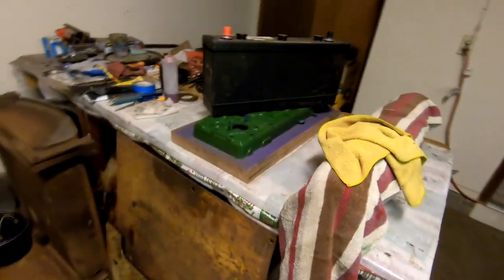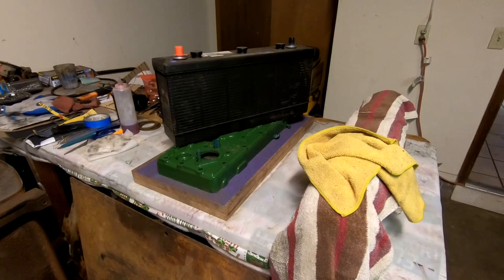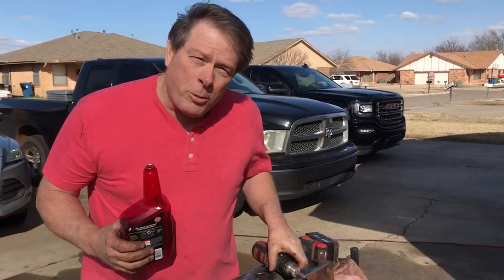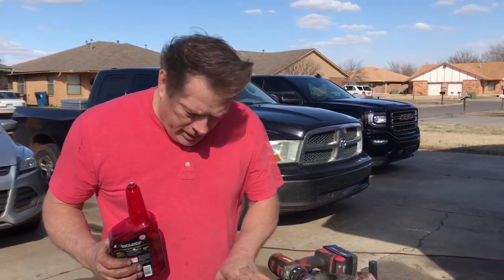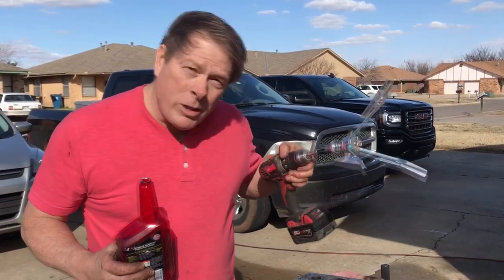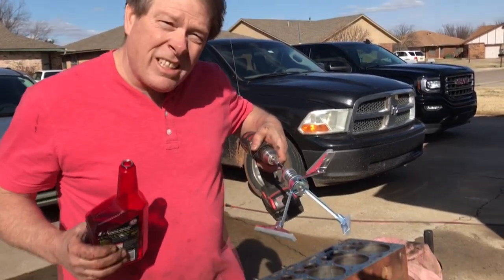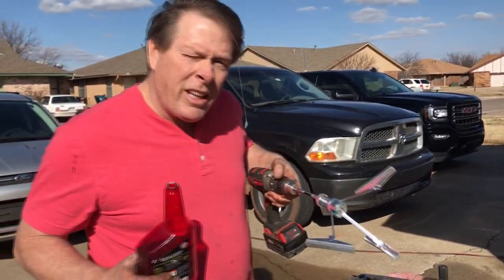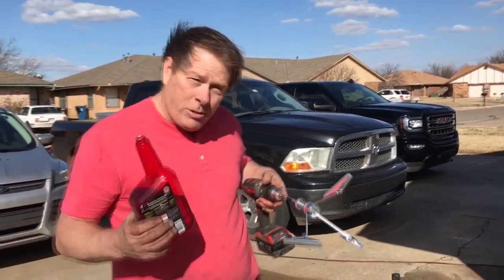The head gasket going on is real thick metal, so I don't think we'll have any problems as long as we install it right and torque it properly. We just got through steam cleaning the engine — cleaned everything with soap and water, hit some things with WD-40 to prevent rusting. Now I'm going to hone the cylinders. Honing is nothing more than a sanding block that spins inside the cylinder; we need to rough up the insides so the cylinders take oil better and the new rings will seat to the engine properly.